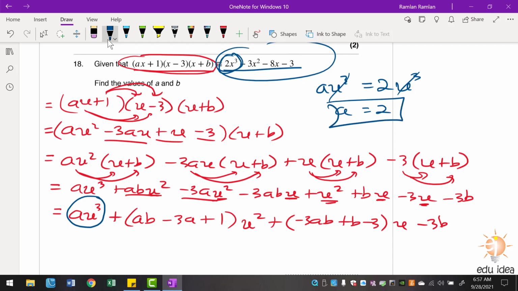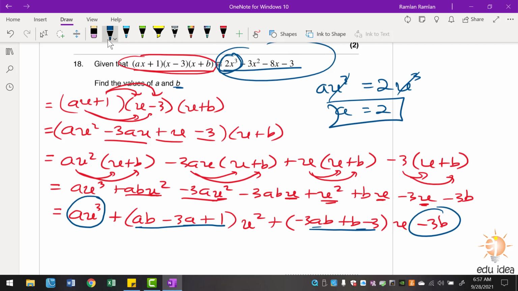Okay. So the next one, although we can see that this one has also a, and this one also a, we have a lot of things to calculate, right? So find the simplest one. Okay, find the simplest one. Although we can use this one or this one, it's going to be more complicated than the one that we just did. Okay, so the next one is find also the value of b. So pick one. You can pick this one, or you can pick this one, but it's a little bit too long. Why don't we use this one? Because that one is alone, like minus 3b is a very simple calculation, right?